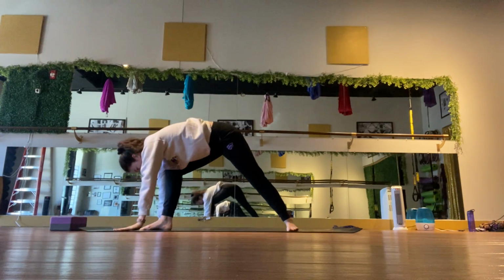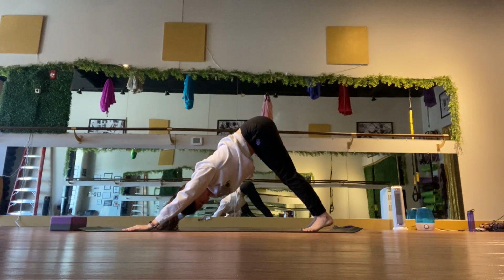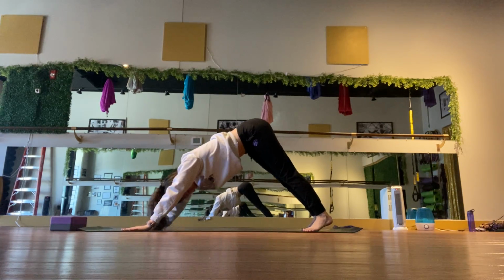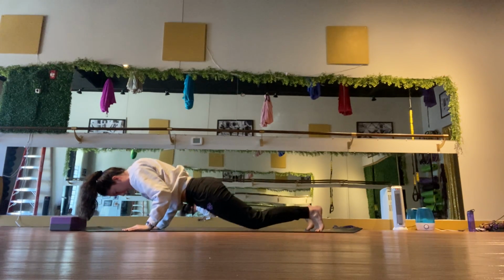Exhale, cartwheel the hands back down to the floor. Neutralize your back foot, step back, downward dog. Shift forward, your version of plank. Exhale, lower down, chaturanga.